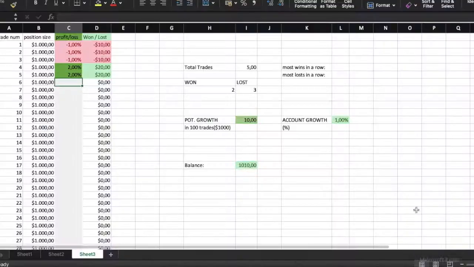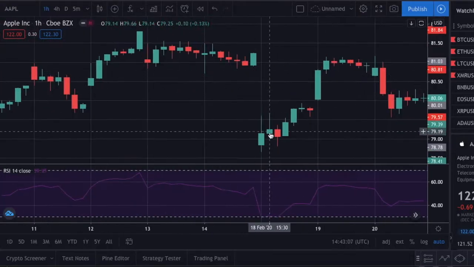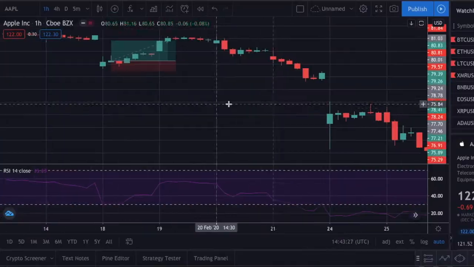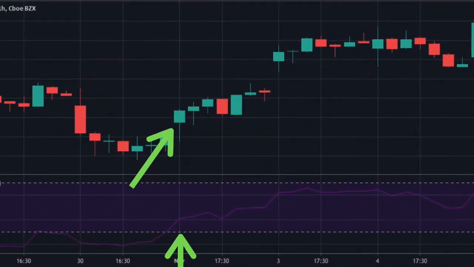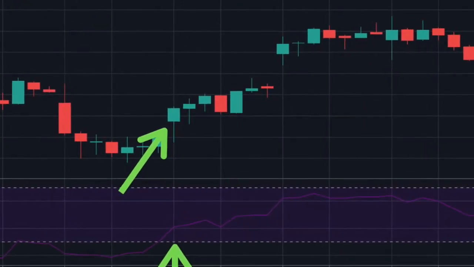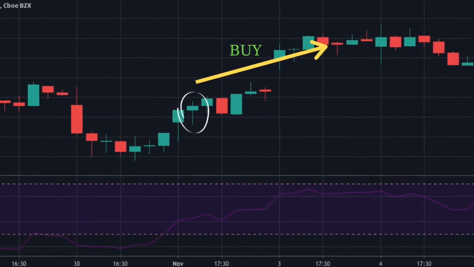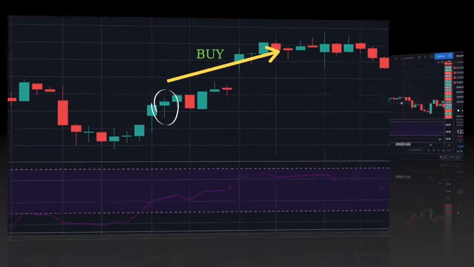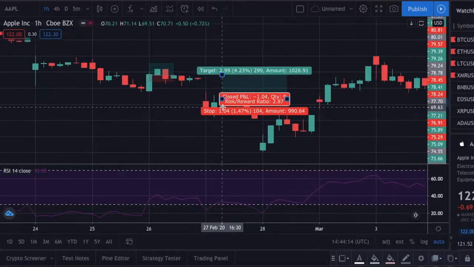Like I told you, I go long when the RSI exits from the oversold area, but you should wait for the candle to close. I will stop the test and give you an example. As you see, price moves out of the oversold area in this candle since RSI moves above 30. But you cannot be sure about it until the candle closes. So, we will wait for the candle to close and we will go long at the opening of the next candle.